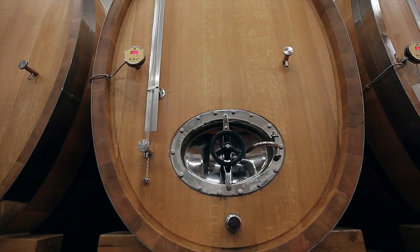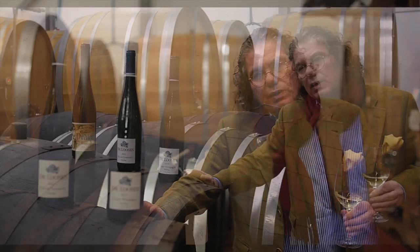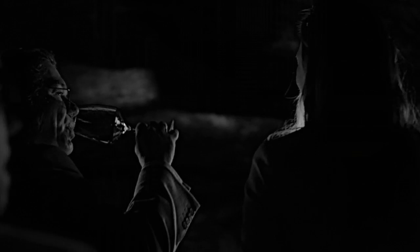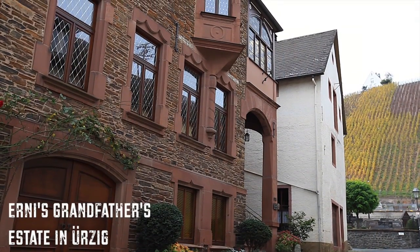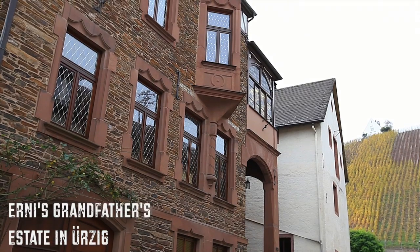We're here in our barrel cellar where we produce all our dry Rieslings. There was always a tradition to produce dry Rieslings. Especially my dad told me always that his father and his grandfather produced until 1953 only dry Rieslings. There was always a tradition for fruity style Rieslings, but we shouldn't be aware dry Rieslings have been always here in the Mosel. I did remember this old story of my dad and started, when I took over, to produce dry Rieslings again.